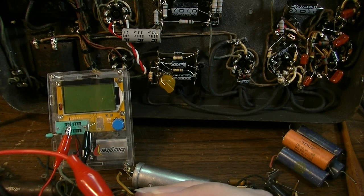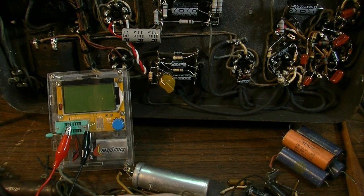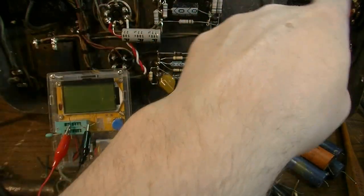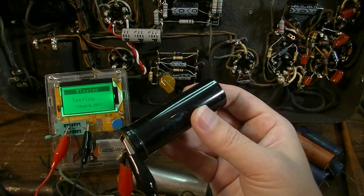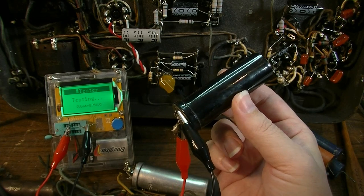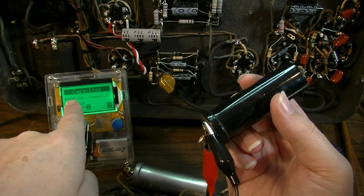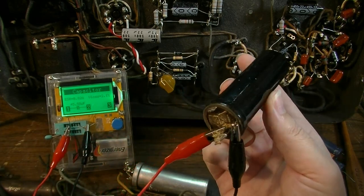And I didn't see any signs that any of these capacitors had been changed. In fact, I think for the most part, the entire thing was original, with the exception of the capacitors that were put in here, but the original ones had been left in. So we'll see what this one is. 24 microfarad is what it's supposed to be at 500 volts after 80 years. 45 microfarad, so it's drifted way high, but look, it's not that lossy. The ESR is low. That capacitor right there is technically still good.